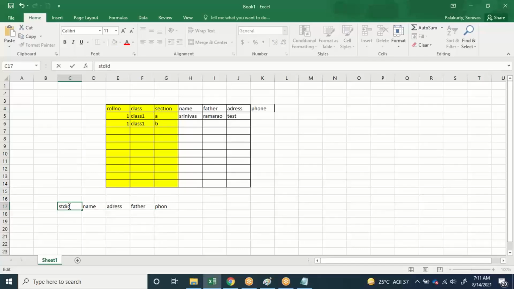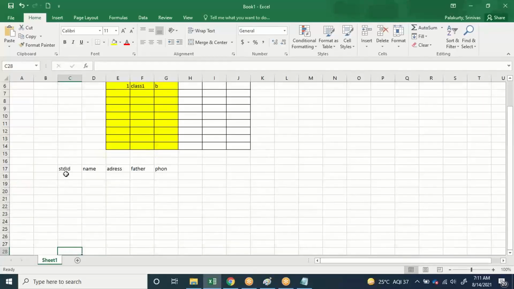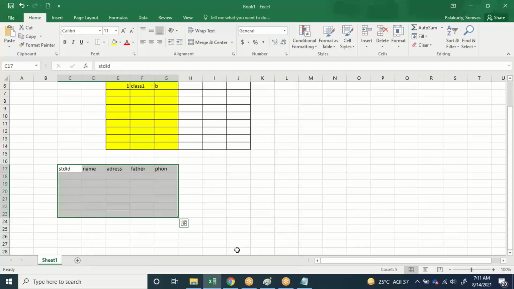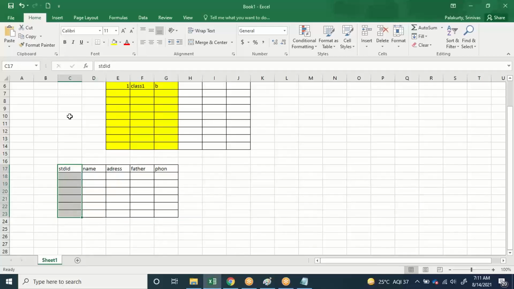Next. Student ID number, as a field. Student ID number, class, and section. Second table.